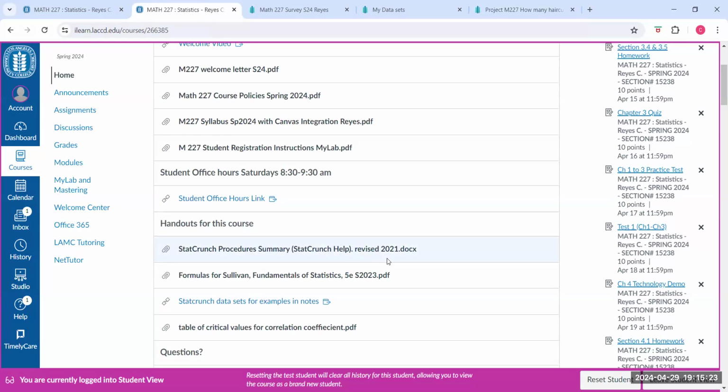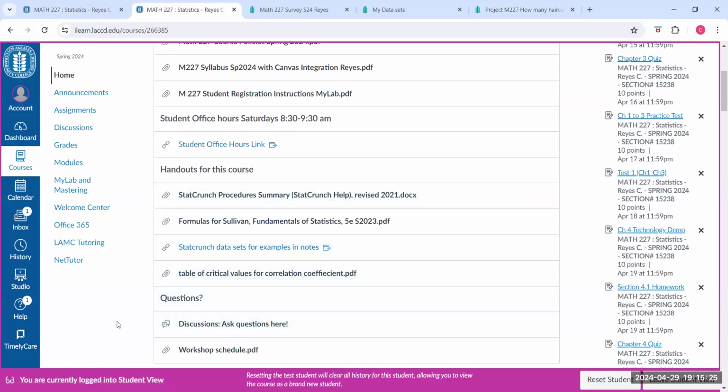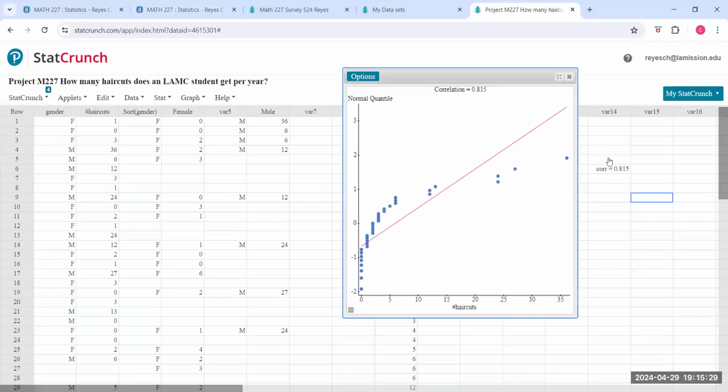If we did have a small sample, what we would do is compare this number, 0.815. Is that correlation, like from chapter 4, strong enough to say that we can go ahead and use this? Or if one of these is so far away from this red line that it's such an outlier that we wouldn't be able to do this analysis. So that's what we're checking.